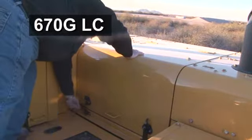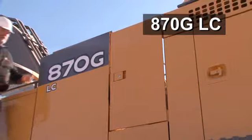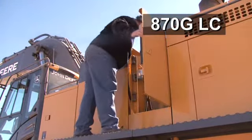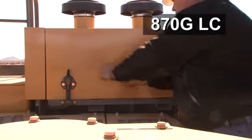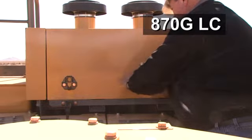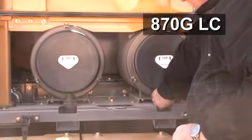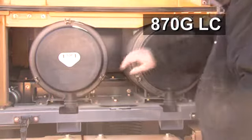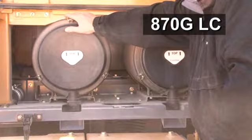Unlike the 470 and 670, the 870 has a middle door to allow access to the engine and hydraulic area. On the left, you can see the hydraulic oil sight glass. The 870 model has two air cleaner filters. Each has an unloading valve below the canister. Removing the covers will allow you to service the air filters.